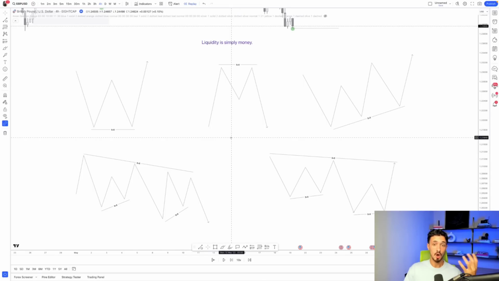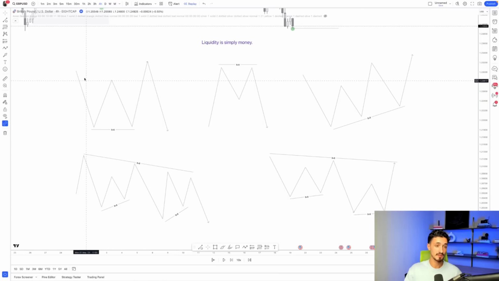Some of the most common ones that you may see are things like equal lows or double bottoms or support. You may look at equal highs or resistance, trend lines, equal lows. These are the most common ones that you'll see, but there's also many others. And the simplicity of it is liquidity is just understanding where are the orders in the market, because like a magnet, price is going to gravitate toward those orders.